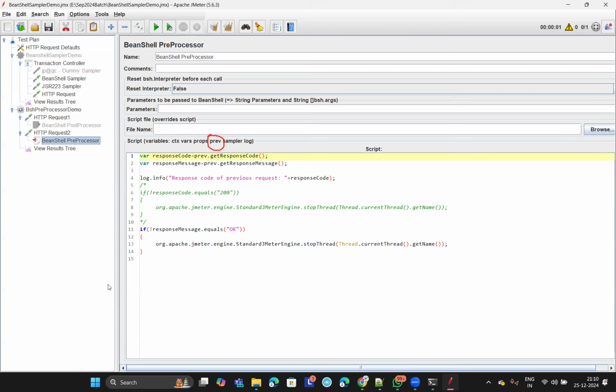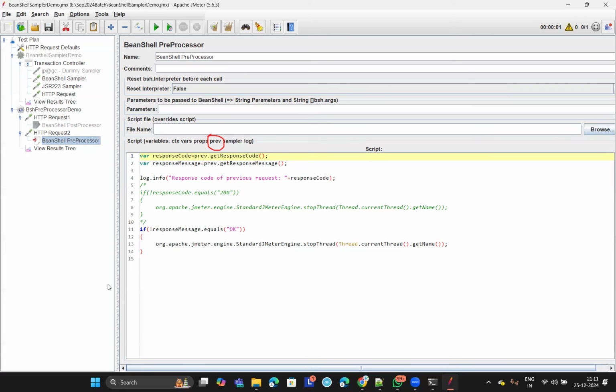I have a small question. I don't know if JMeter gives suggestions or not. We have these different variables, right? CTX, vars, props, etc. Generally, when we do Selenium automation or any Java related work, we get suggestions because we have jars in it. Likewise, now I have prev, prev dot.